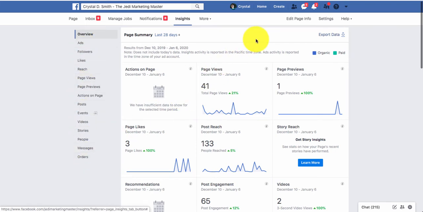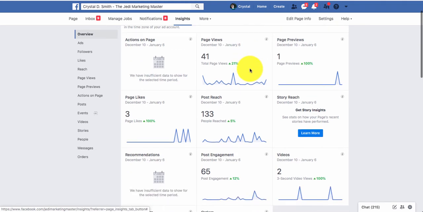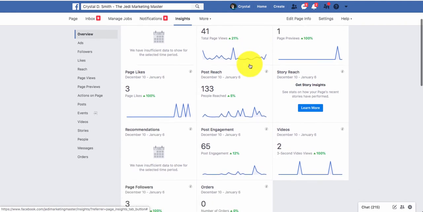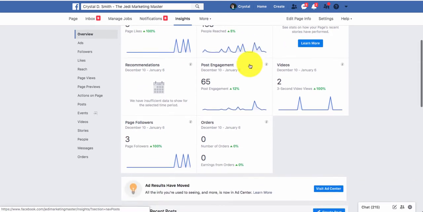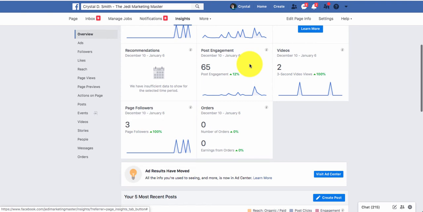It will be overwhelming. So much like a pool, if you aren't sure of the temperature and maybe you just want to dip a foot in, this is what we're doing here. We're just dipping a foot in the pool so that you can get comfortable with what you're seeing. This will give you a basic page summary, and really you just want to take a look at this, compare it month to month, and just see, are my numbers going up? Am I able to drive more people to view my content? Am I getting more likes? Am I reaching more people? Are more people engaging? Things of that nature.